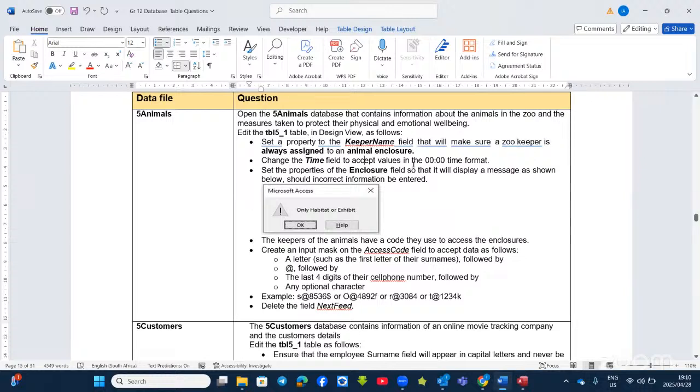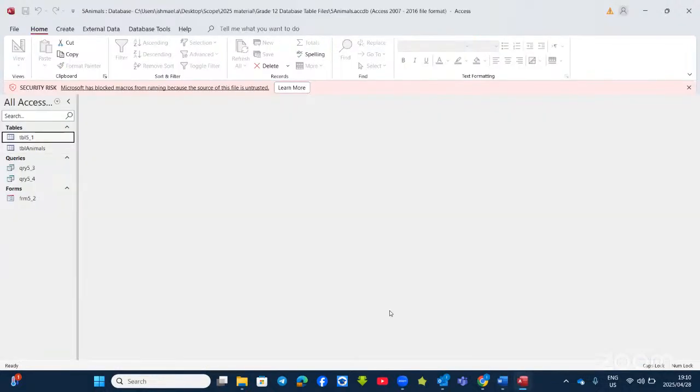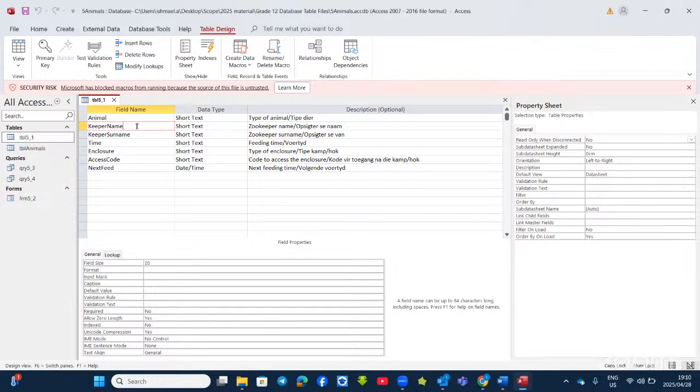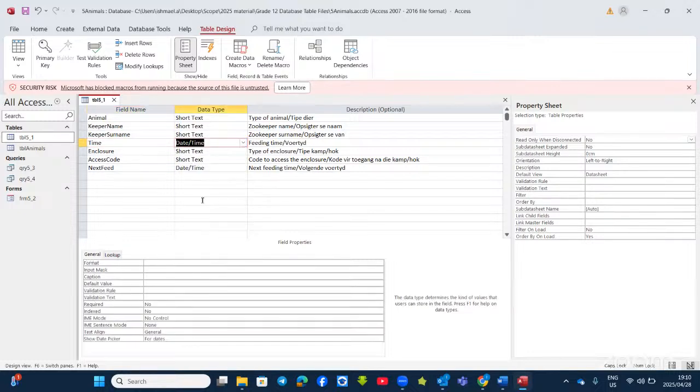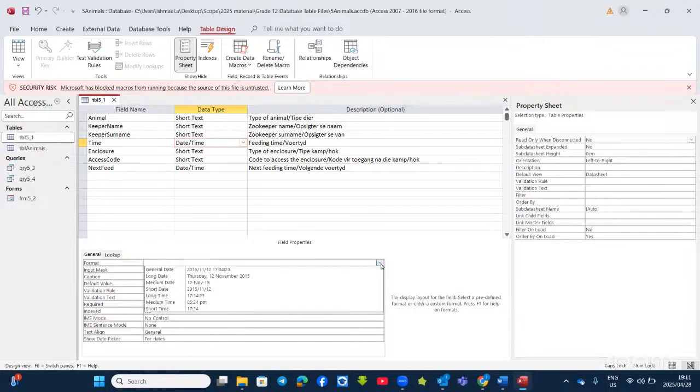Change the time field to accept values between this one. Now let's check. According to the question, we have to open the TBL 5_1. So the animal name should be set as required, yes. And then the second one says the time field. So remember the time should be date and time, not short text. And then the format should be the hour and then the minute, like this one, short time.